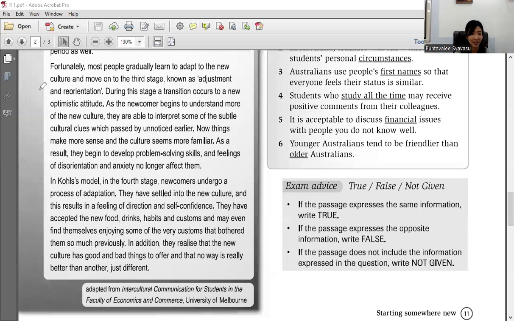Right away, it's in this paragraph, and the name of the last stage will be in the next paragraph. For item 11, stage 3, they understand something not previously observed, and "not previously observed" matches "passed by unnoticed earlier". Then "understand" matches "interpret". Some people get tricked by the word "understand" and answer "new culture", but most of the time it isn't matched that directly.